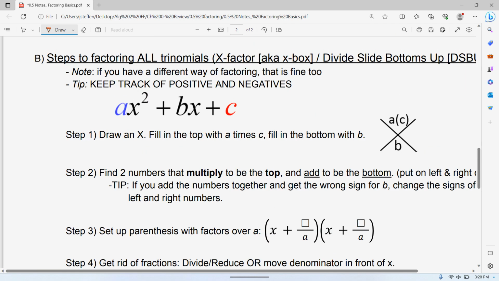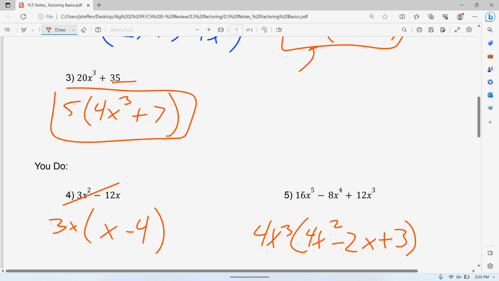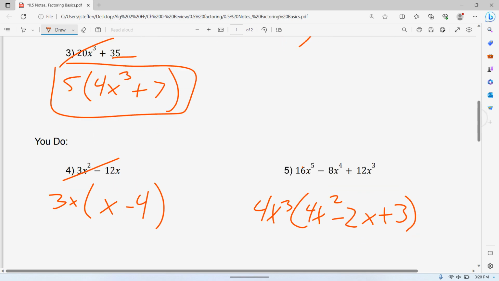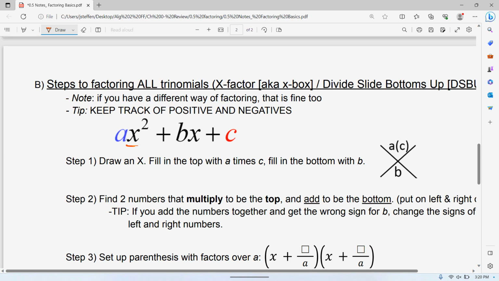Next one is factoring with trinomials. Now, first off, the difference. Trinomials have 3 terms, so this one we know we're not going to use that method. And this one does have 3 terms, but notice the exponents are kind of big ones, a 5, a 4, a 3. This only works if you have x squared, then an x, and then no variable.